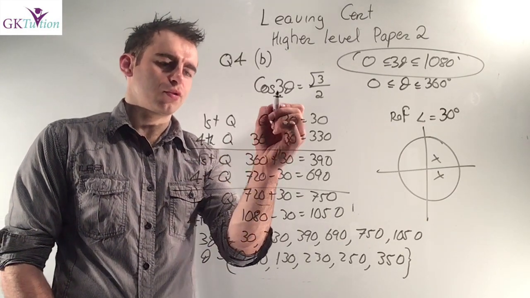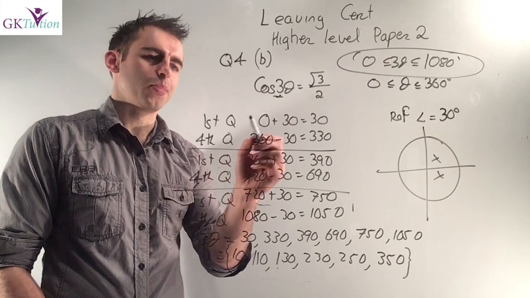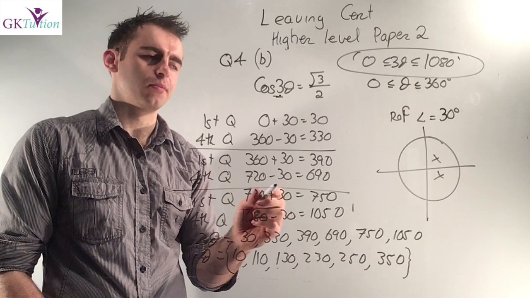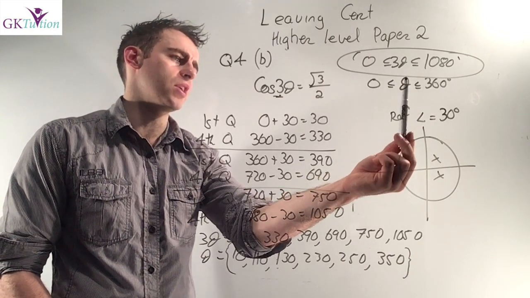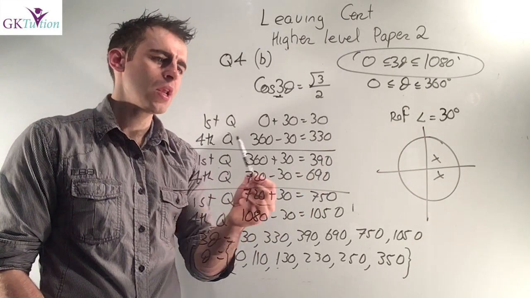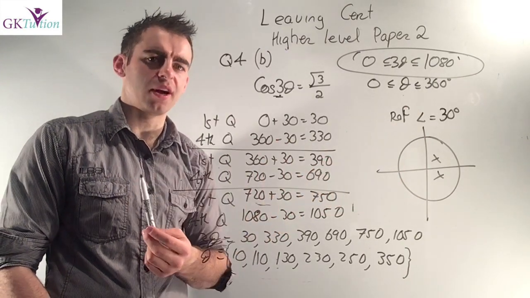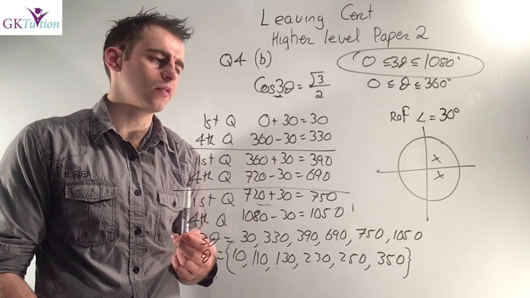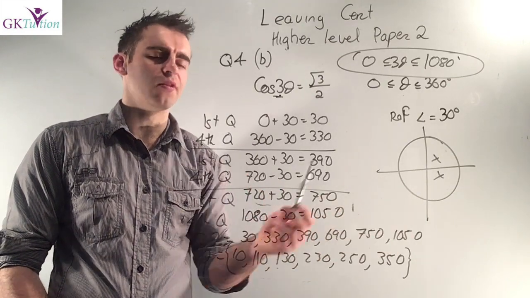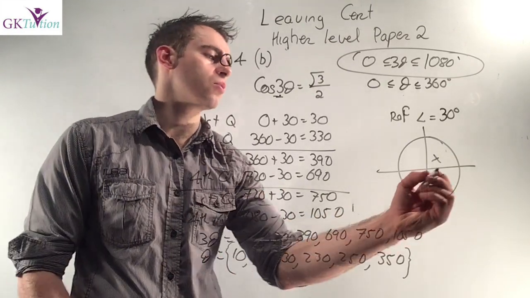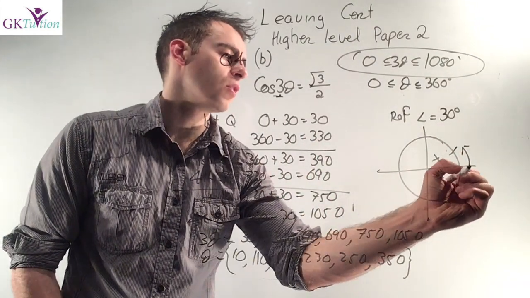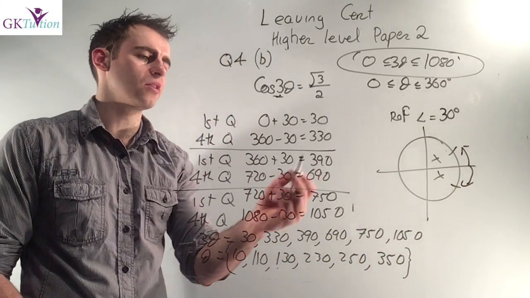But you should realize that the 3 here is the most important bit. If there's a number in front of the angle, the very first thing you should do is triple your domain. Rather than looking for theta between 0 and 360, you're going to look for 3 theta between 0 and 1080. And so to get your reference angle, you can read it off your log tables, or you can get cos inverse root 3 over 2, and it works out as 30 degrees. Cos is positive in the first quadrant and the fourth quadrant. To get a value in the first quadrant is just 0 plus your reference angle, so the first one is 30. To get a value in the fourth quadrant is 360 minus your reference angle, so it's 330.